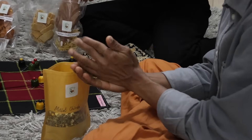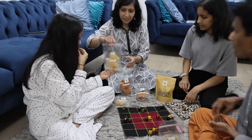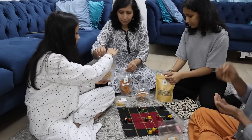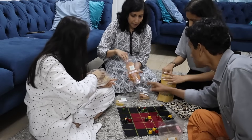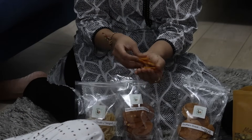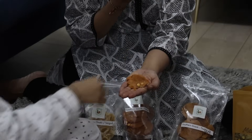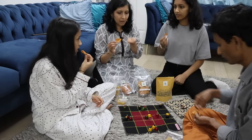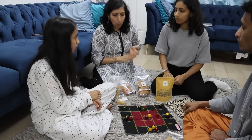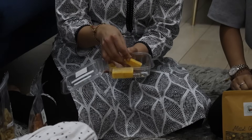Look how crunchy they are — they all taste excellent. What I loved the most is they are not oily at all and have the freshness intact. We are all so looking forward to snacking on these packs. We all have our own favorites — millet chevda being my husband's favorite, Shreya loving the carrot Mysore pak, Sanika in love with tatai pizza, and I enjoyed a bit of all the bags.